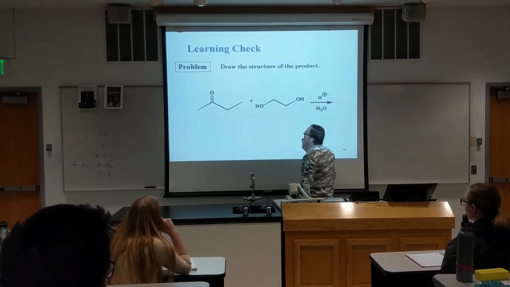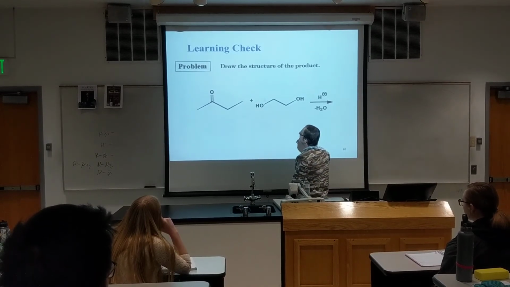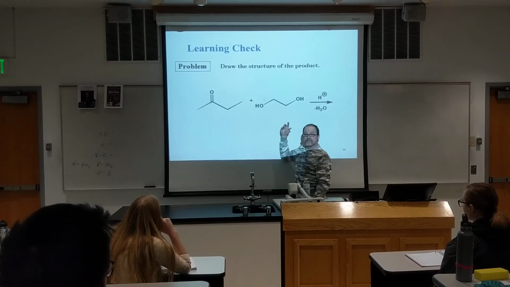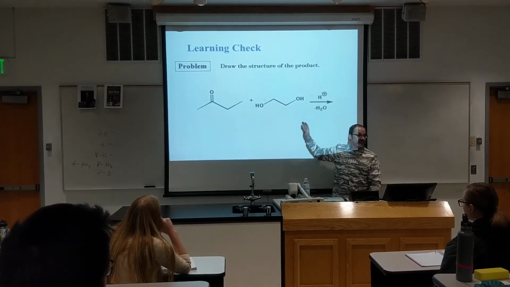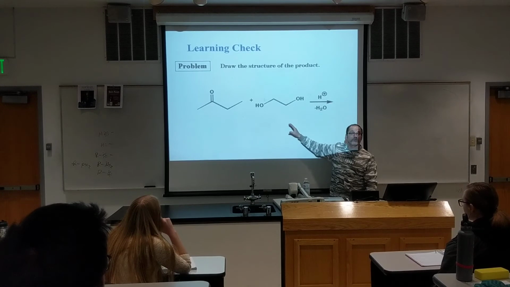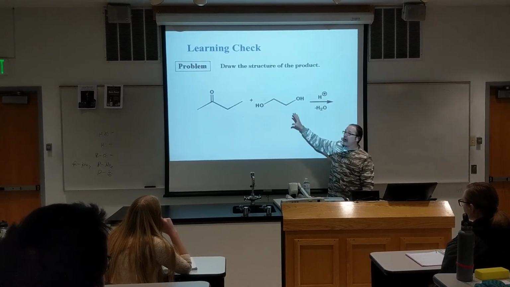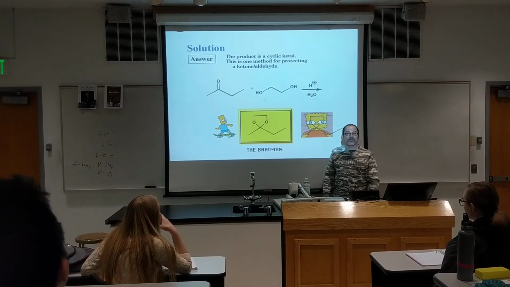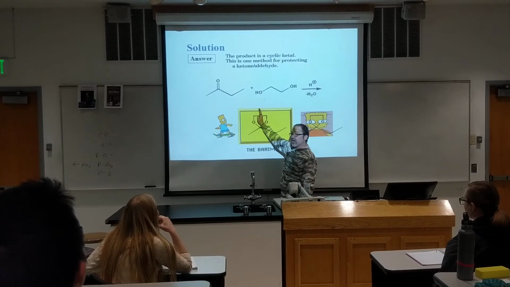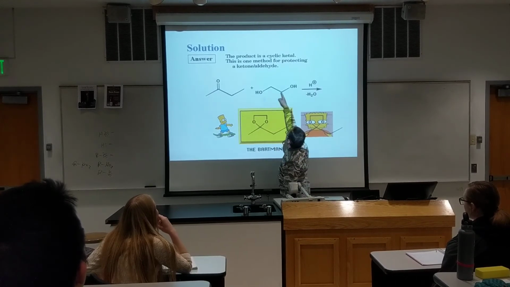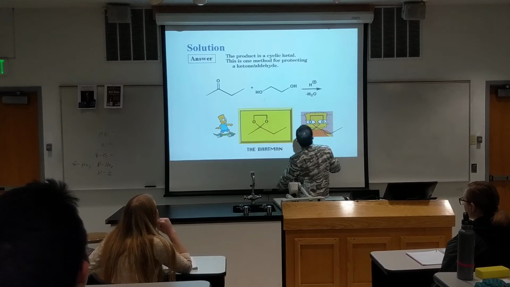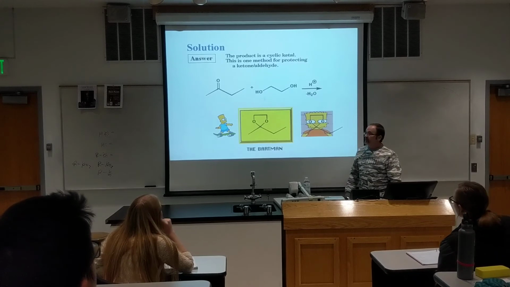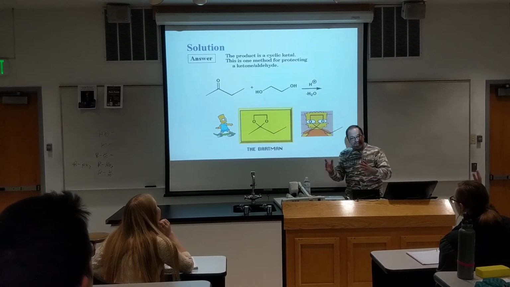And sometimes students are like, oh my gosh, I don't know. I mean, I'm used to putting 2 methanols on there, but here the 2 methanols are connected. I want you to see that, just because this is what I really think an ACS would do to you, because this is the most popular form of this acetal, this one right here. And all they did, there's still 2 methanols, they were just connected together. So no matter how the alcohols are, 2 alcohols give me a full ketal, or acetal, excuse me, it's an acetal. This is a ketal because it came from a ketone, but it is an acetal, yes.